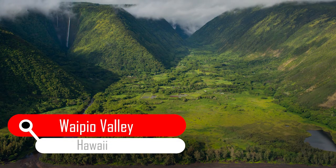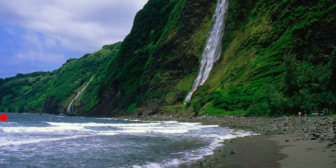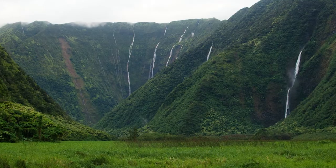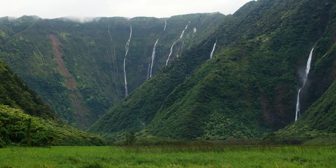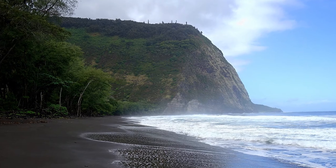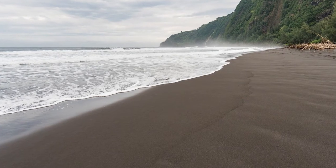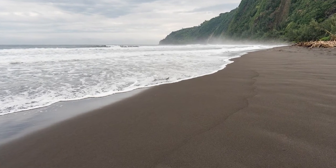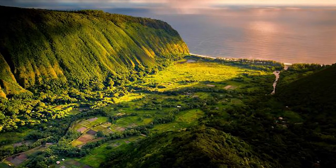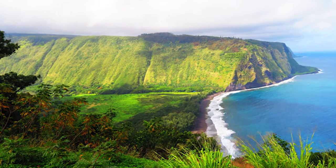Taking down the last one is Waipio Valley. Waipio Valley is named after the river that runs through it and is about one mile wide and six miles deep. Towards the back, the valley splits into many peaks, each one with its own waterfall. The valley meets the ocean towards the north with a beautiful black sand beach that is cut into two by the river, often used by motion picture production companies. As described by Hawaii.com, it is a place of such sheer beauty that it could only have been conceived by the most kindly and creative of all gods of nature.